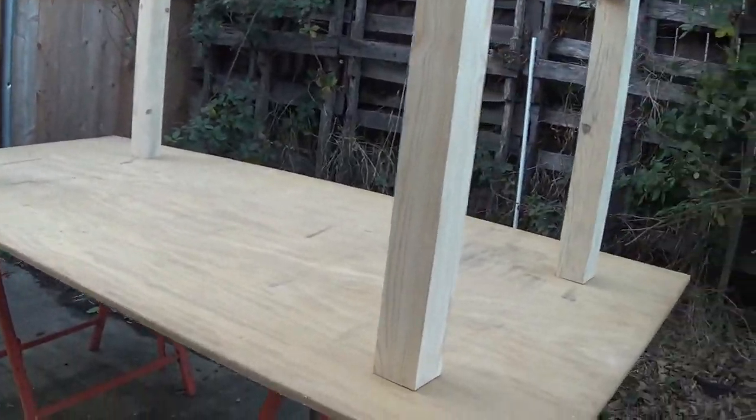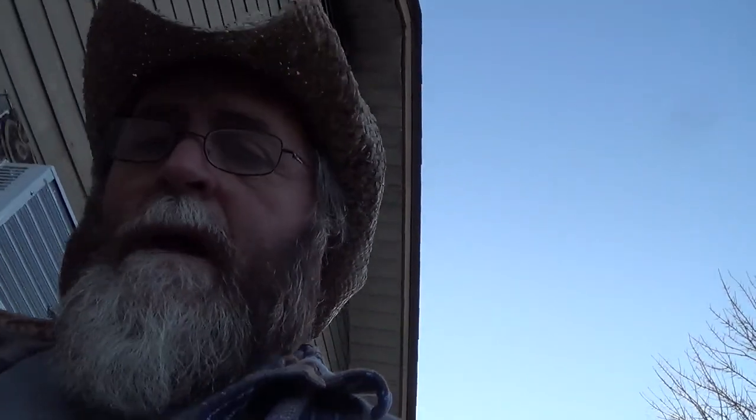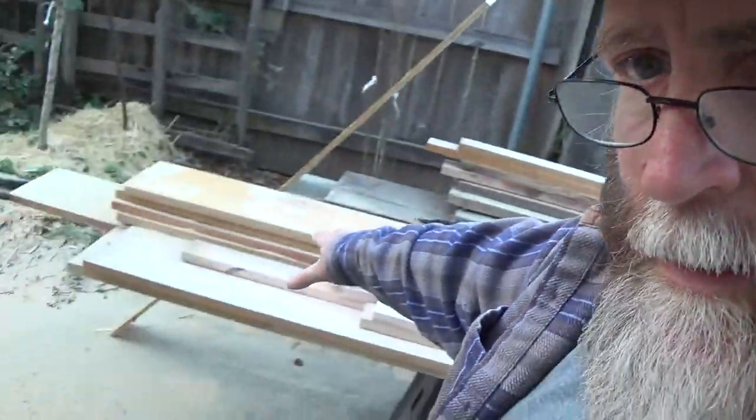I got to paint that. So I'm gonna work on painting it tomorrow and cutting the top, put the top on it, and we're gonna stain the top. So I'm either gonna use the oak boards I got here, or I'm gonna go buy some 2x12 pine, or well, 2x whatever. I need to figure out how many I need of what size, and do that for the top. I'm not sure yet. I still gotta figure out how I want to do that.